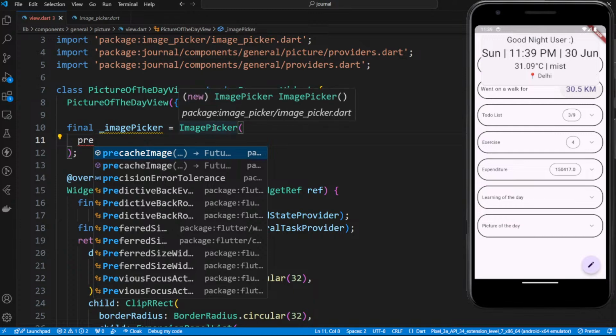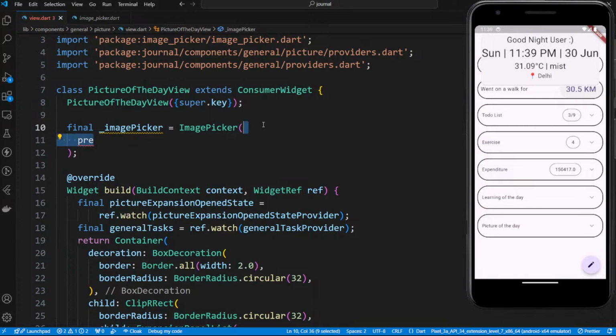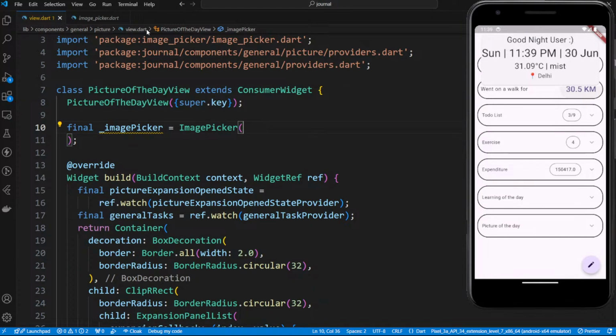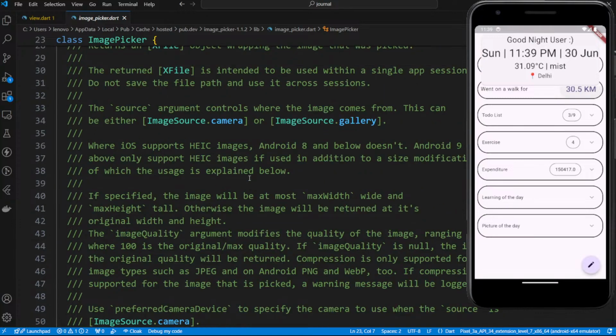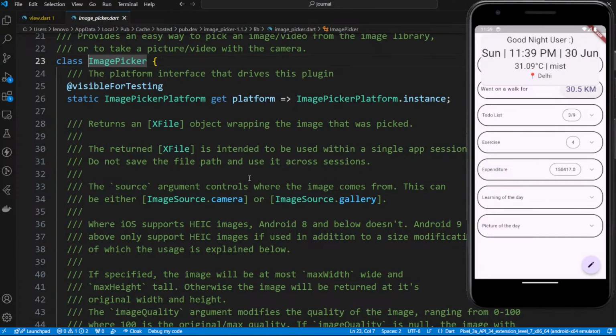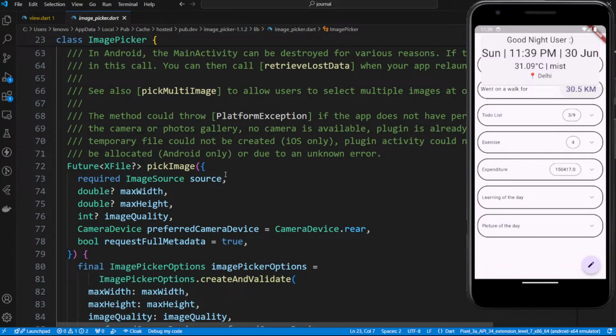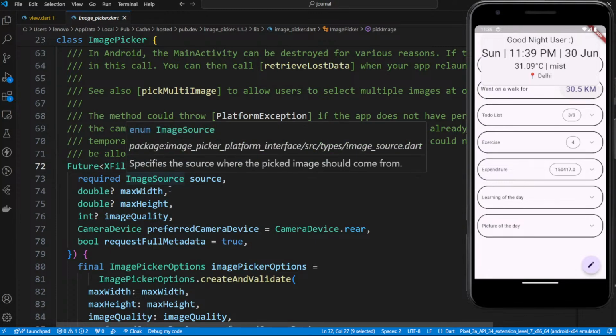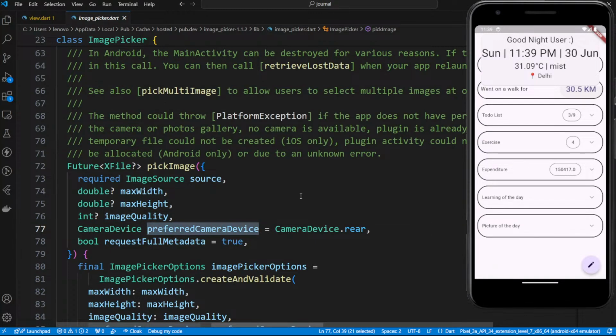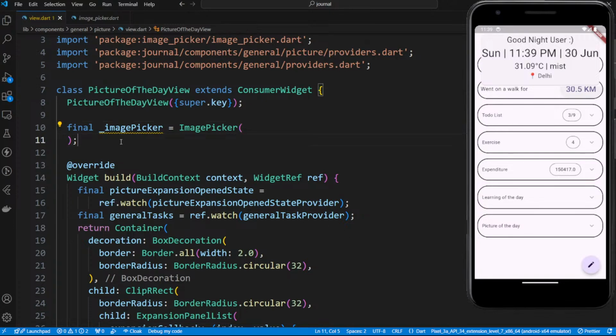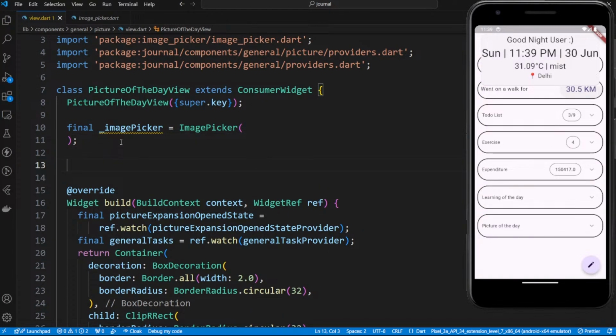So preferred camera device. Do we have anything to? So where do you add this? Pick image. Okay, and this is when you pick an image. So let's create a void selectImage.